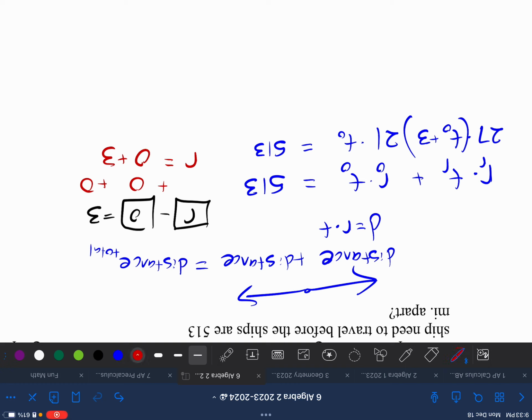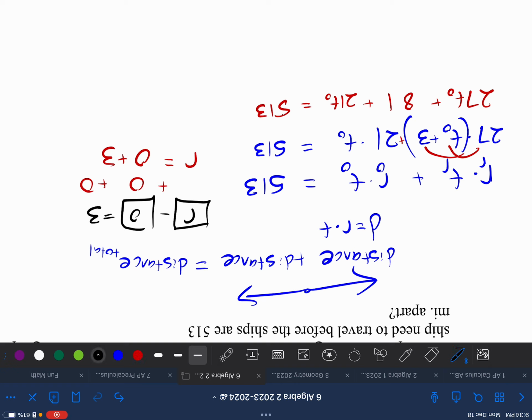And then from there I can go ahead and distribute 27 into both of these terms, so I get 27 times the time for the container ship plus, okay, let's do 3 times 27. 3 times 7 is 21, so let me write down the 1. And then I'm carrying the 2 on my fingers right now. 3 times 2 is 6, plus the 2 on my fingers is 8. So I have 81. And then there should be a plus sign still in between here, so this is going to be plus 21 times the time for the container ship is equal to 513.